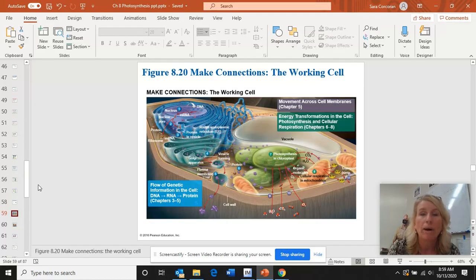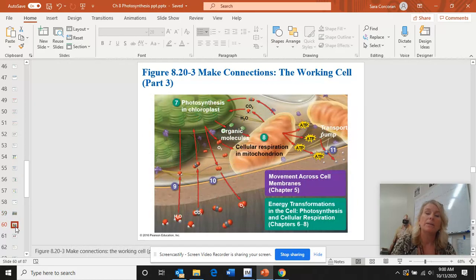It really is quite easy if you think about it as a story. We've all heard stories from our friends, and we can repeat those stories when we want to tell someone else. So if you think about it as the story of the electrons and the story of the hydrogens, it's a lot easier to digest than, oh my gosh, it's a really complicated biochemical process. These last two pictures are just connections to a working cell. We see active transport using ATP across the cell membrane. We see passive transport of the gases in and out, and we see some of the gases being used in these organelles.